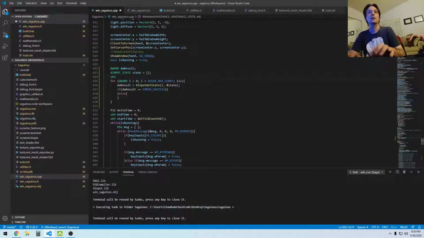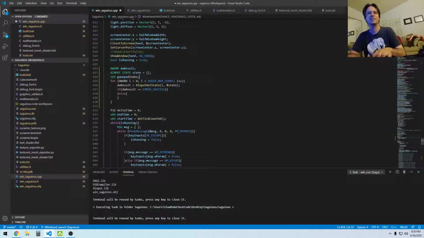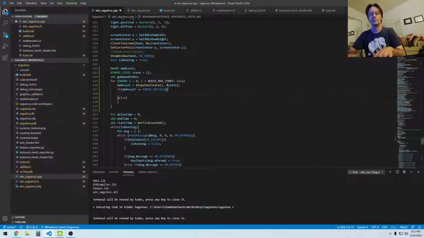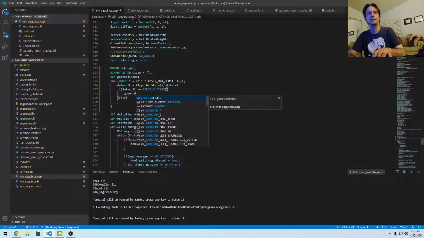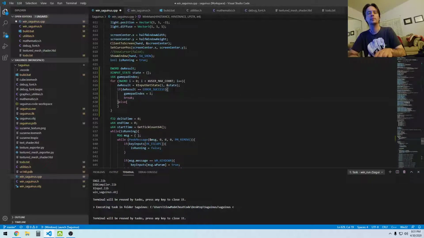What do I call this? I'll call this gamepad. I'll just call it index. I don't know. So if this is successful, then I'll say gamepad index is equal to I. And then I could probably break out of that loop.